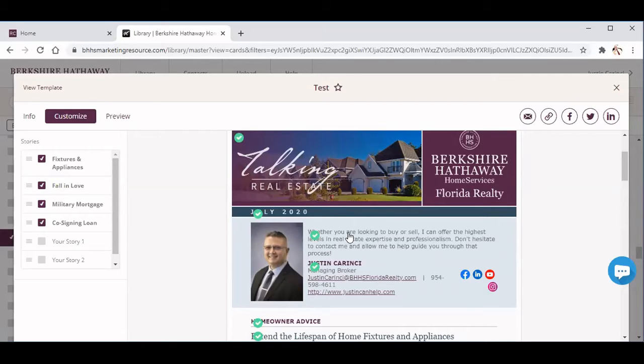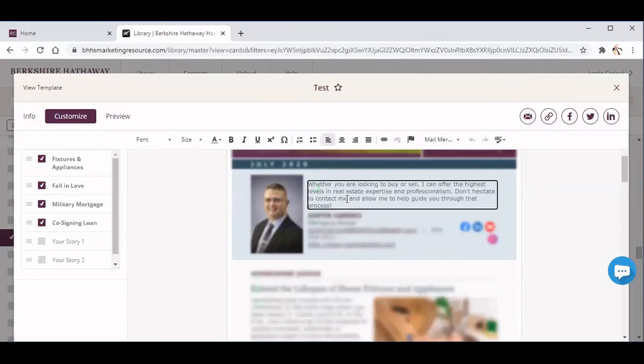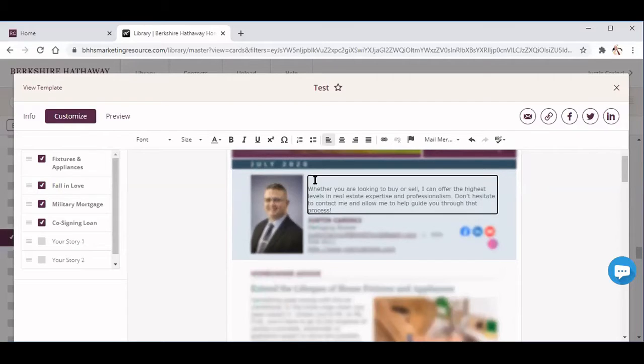I can edit. So for example, on this verbiage, I could add the first name of the person that I'm sending this to. So I'll type dear space, and then I go to mail merge, and I add the first name.